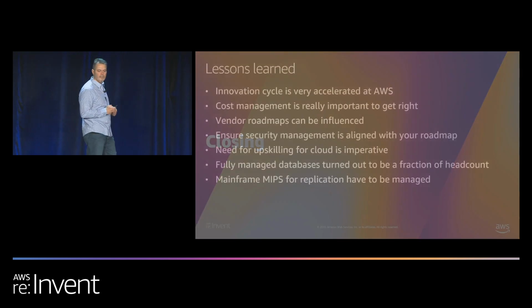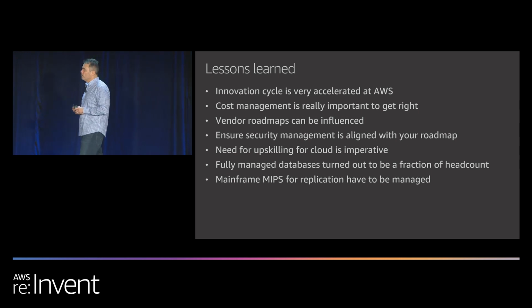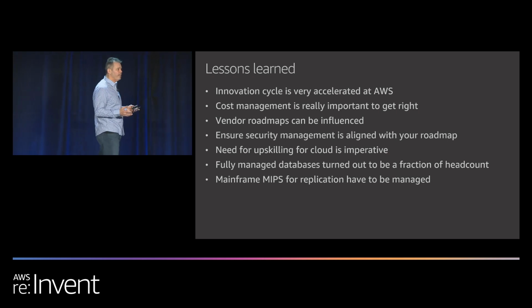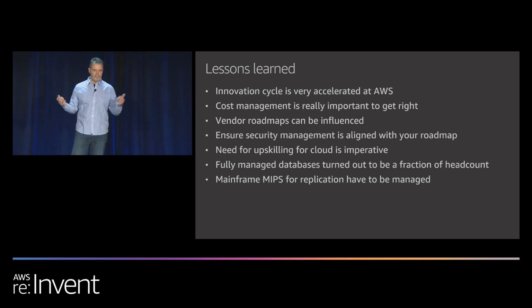So in closing, the lessons learned: the innovation cycle at AWS is really exciting. At times it feels daunting. I can tell you, roadmaps and having visibility into those roadmaps, do what you can. There was a time earlier this year where my team released a capability for auto scaling of RDS, and on the day that we were going to prod, AWS released that service. So this is a case where you have to be very careful about the velocity of their roadmap and just try to engage as many people as you can at AWS, work through your TAMs, work through your solution architects to get an idea of what's coming. But that innovation cycle is happening really fast.